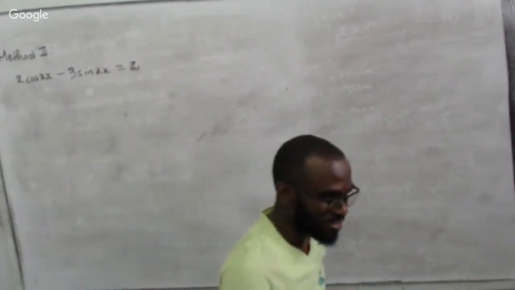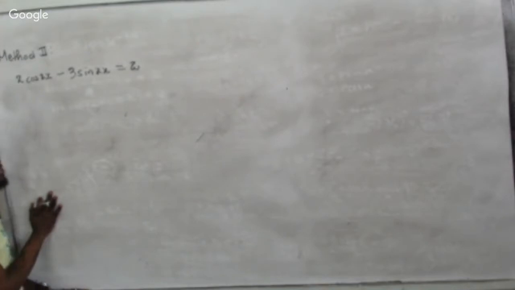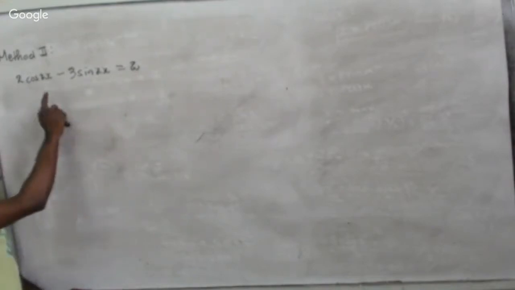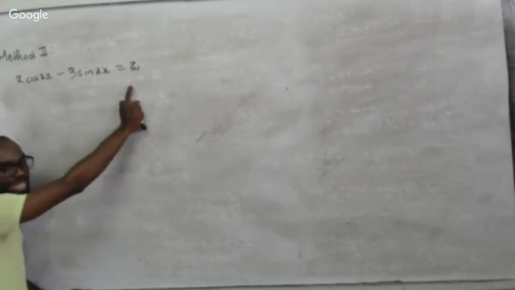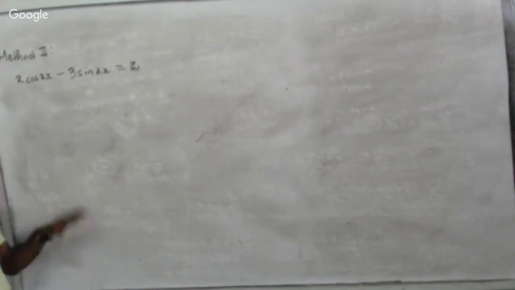What's the aim here, guys? Forget that you even learned about a cos x plus b sin x in a single form, so we never have that at our disposal. What could we do? What is the aim in solving any trigonometric equation? I need to get one trig ratio. That means I must see if I can write everything in terms of sine or everything in terms of cos. But I just told you that that is how we do it. It's not possible. But now I'm going to suggest that this is possible.